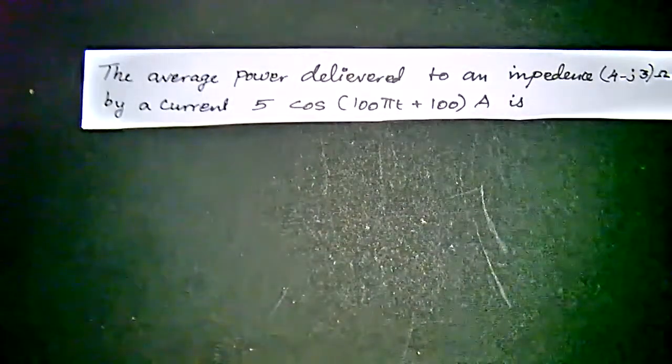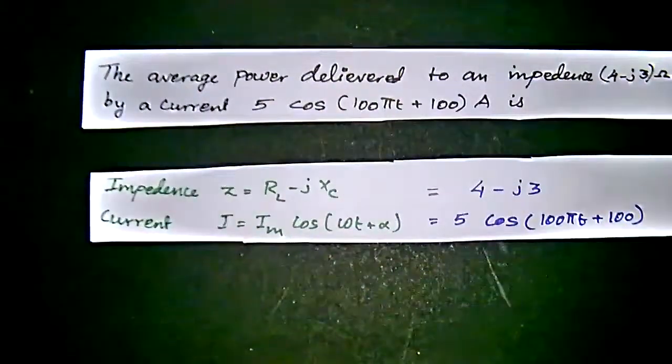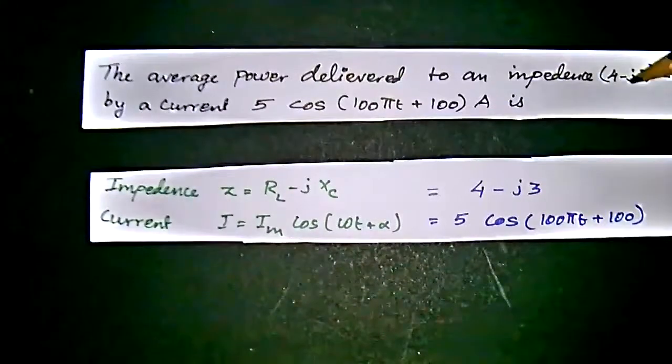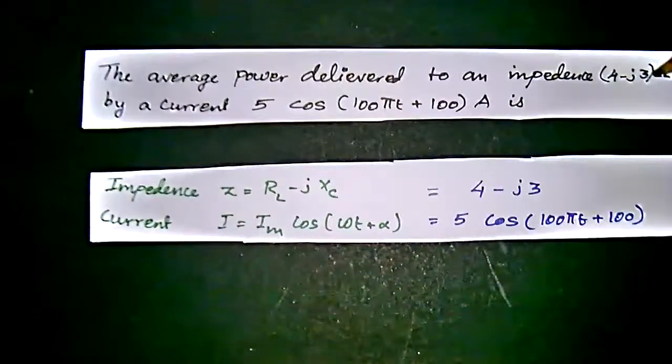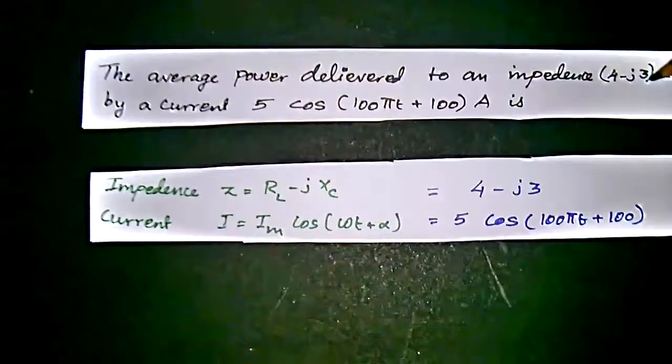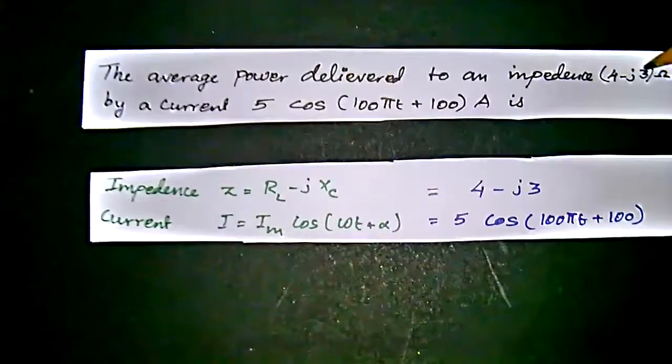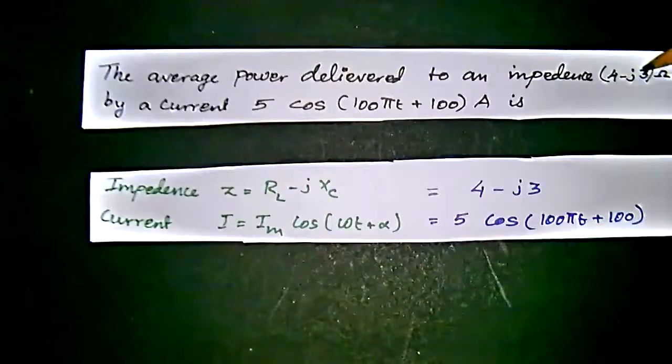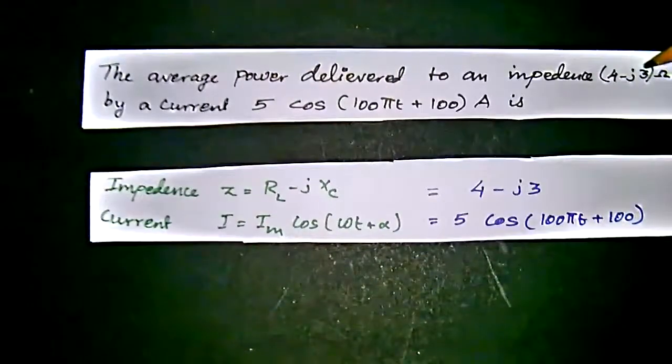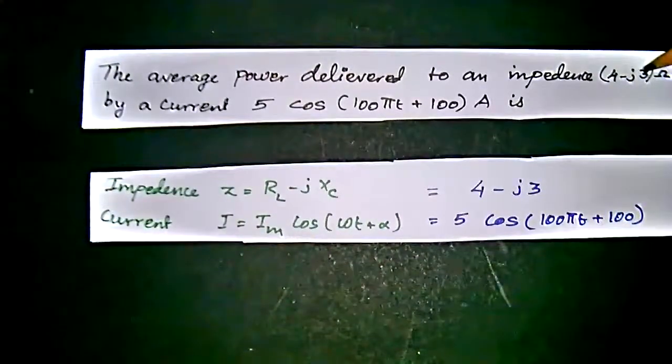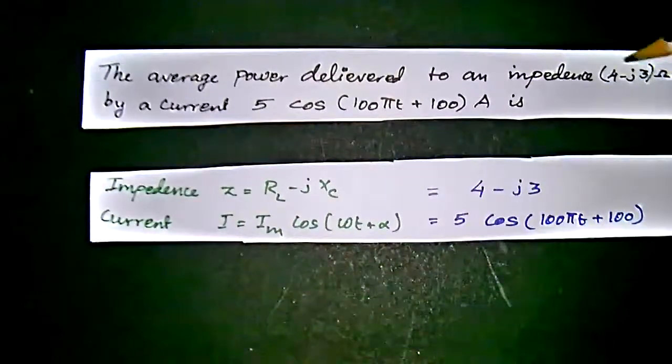We have to find what we have to apply in that, because we have here a minus value which tends to be capacitor. If we have a plus value it would be inductance, because in inductance we have serial manner so we will add. In the capacitor we have to go for 1 by Xc, that is impedance of the capacitor, so we will go for minus here.